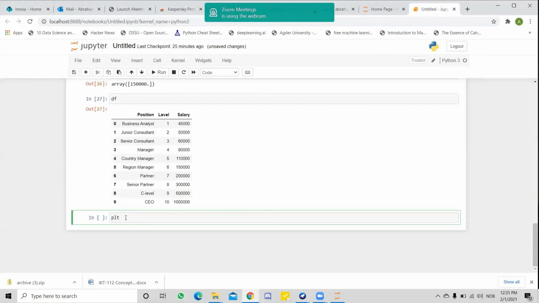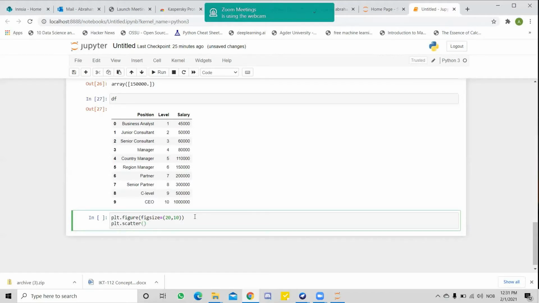plt is a visualization library. Figure. I will assign a fixed size. This will decide the size of my figure. Yes, I think this is enough. I will use Matplotlib scatter. This will create a scatter plot, right?